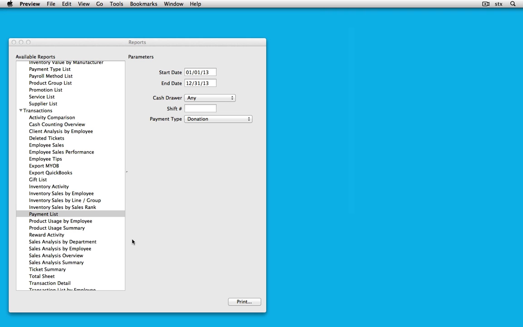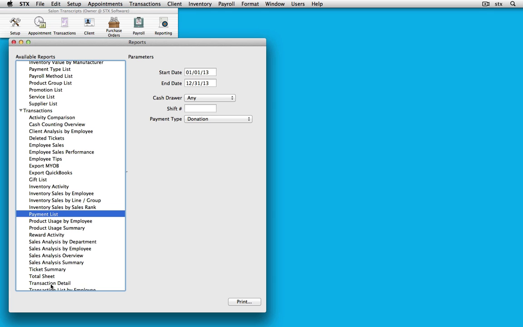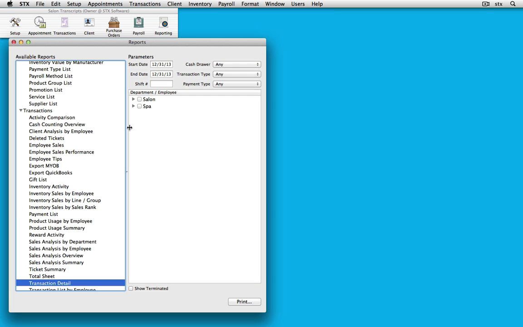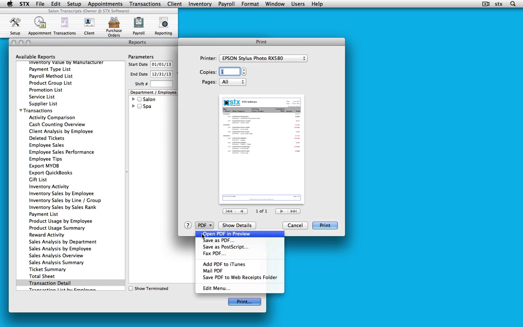The transaction detail report will give a brief synopsis of each transaction entered for the day or date range chosen. It is recommended you print this report for the year. Using the transaction type pop-up menu, set it to cash in and out. This is a great way to see all of the cash paid in and cash paid out transactions throughout the year. The information contained on this report is going to be helpful for your accountant to know what was added or taken for the year.